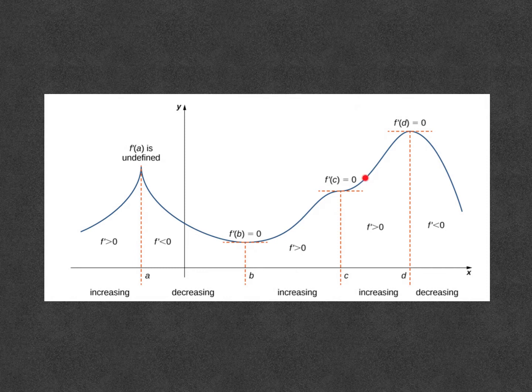All right, and then as I continue on to the right, we're increasing, positive slope, horizontal tangent line, 0 slope, and then to the right of that, we switch to negative slopes, decreasing, making D a local maximum. Okay, so that's the visual and how we can use the first derivative test, and that's really the first step here, to take the first derivative test and draw conclusions about what the graph of f looks like.